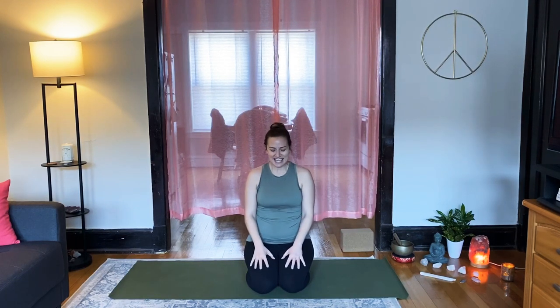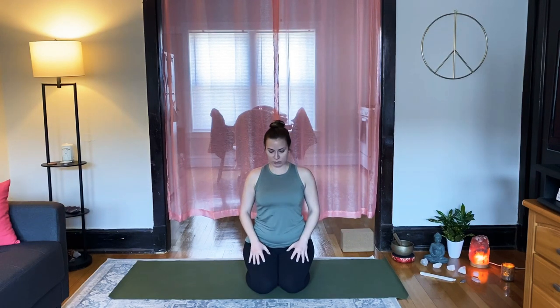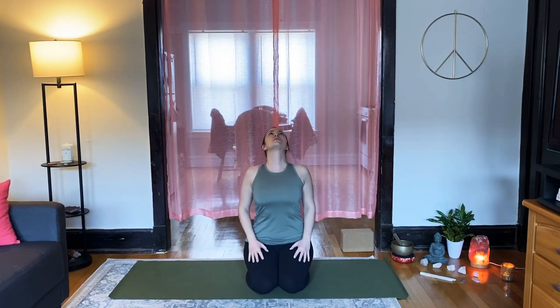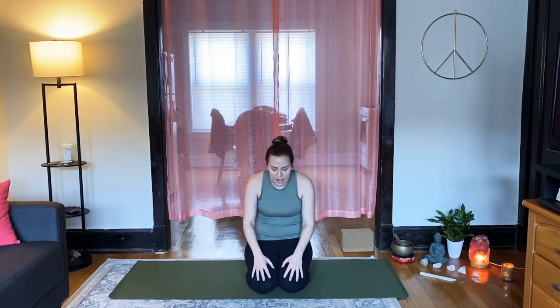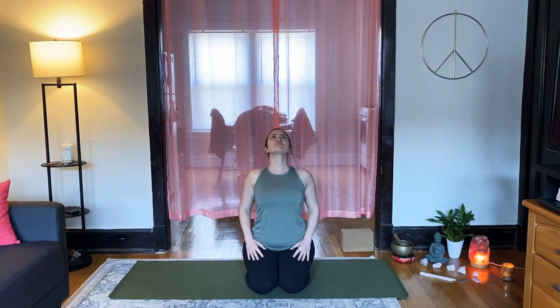So sit up tall, but relax the shoulders. Inhale, draw your belly forward, lift your chest, lift your heart, look up maybe towards the ceiling. And as you exhale, tuck your tailbone, draw your ribs back, chin to the chest, look down towards your belly button. Inhale, as you draw the belly forward, lift the chest, lift the heart, look up. Exhale, tuck the tailbone, draw the ribs back, chin to the chest. Do a few more just like this. Basically, moving through a seated cat and cow.